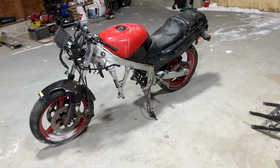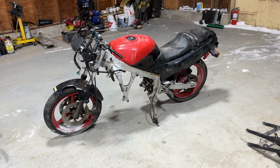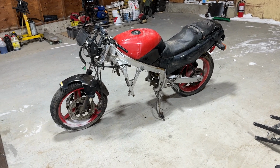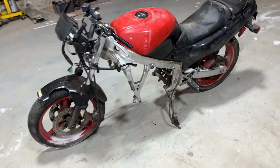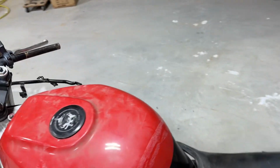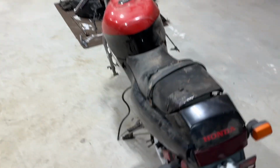It's just gonna be a back to stock restoration, probably the only modification being just a slip-on, probably something custom that I weld, because obviously you're not gonna find a slip-on for this bike anymore, but these bikes are just absolutely incredible. If you ever have the opportunity to sit on one, there's just something about them.